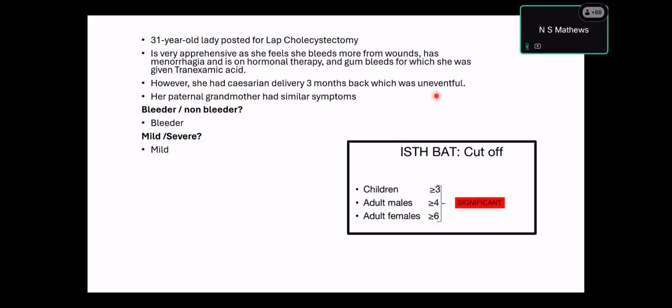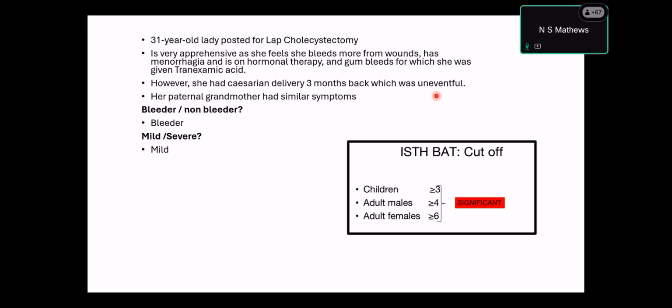Yes. So actually, from the history, she has some superficial bleeding symptoms. Yes, no doubt. But remember, she's 31 years old. She didn't have a very long history, and probably these mild bleeders sometimes come to attention only when they attain puberty, especially in ladies. So puberty menorrhagia may be the very first symptom that this patient has a bleeding symptom. Till then, they might be absolutely normal with no symptoms to show. Anyway, she has a very small or low BAT score at 6, which is significant.